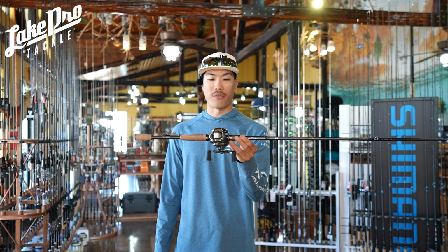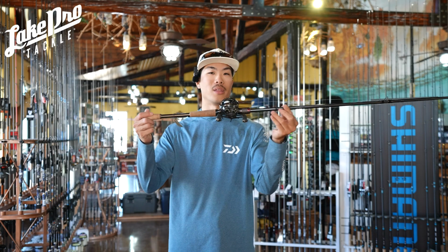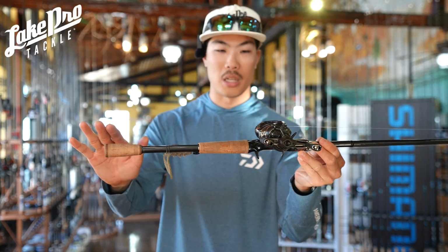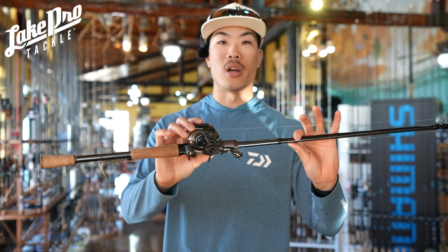Of course, if you want to set up whatever reel you want on that, you absolutely can, but this thing right here is absolutely beautiful. Again, I love the cork on this. It's very clean, high-grade cork, as well as the accents on there as well.